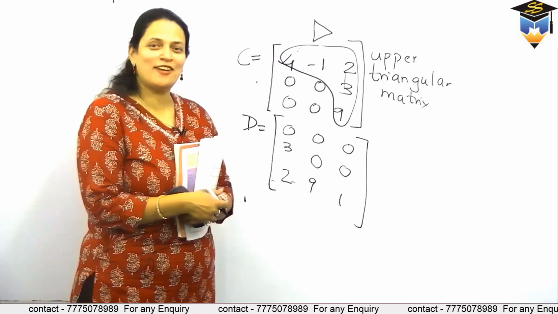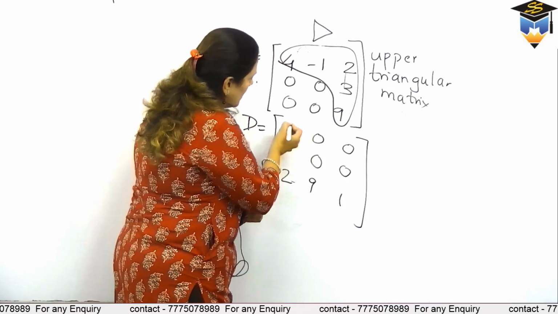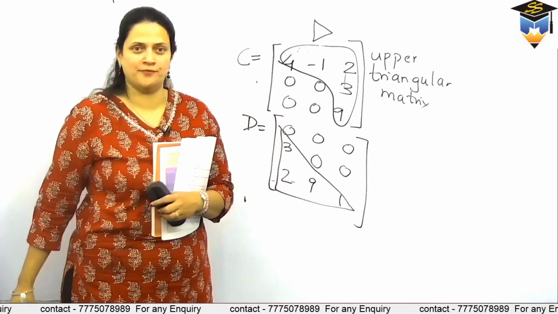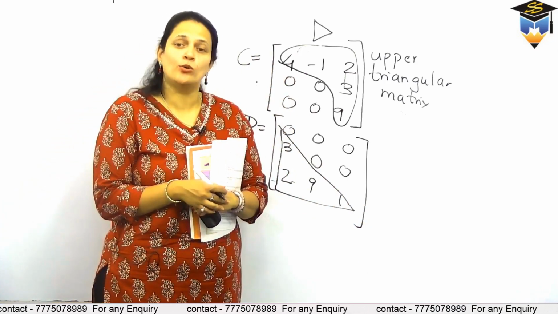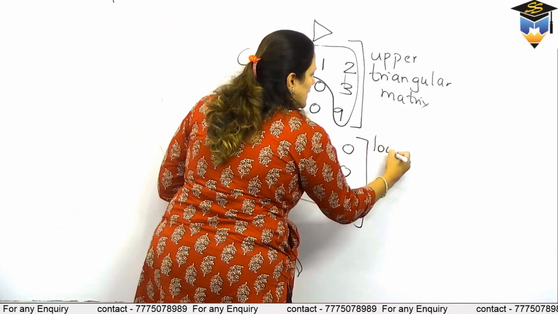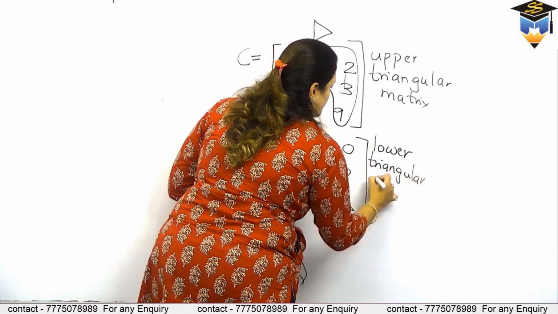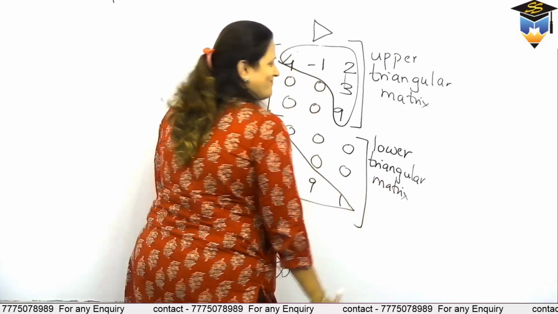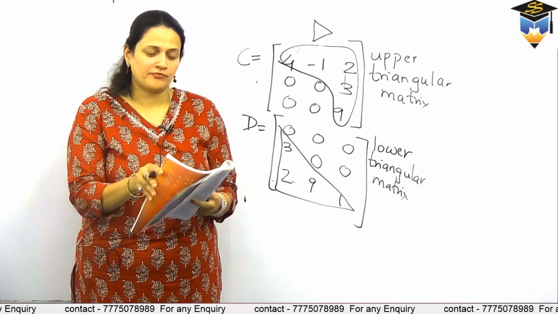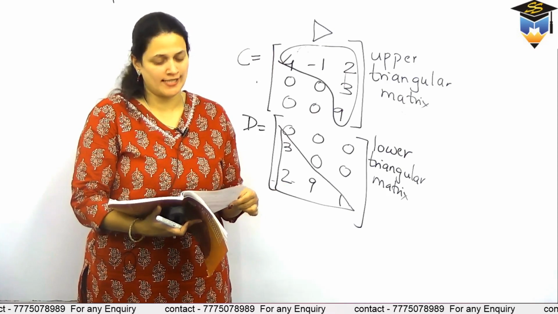Yes, can you see it everyone? Yes, that's right. So if you can see over here, this is a triangle that is formed, which is nothing but a lower triangular. So this matrix is called a lower triangular matrix. Have you understood? Okay, so let me write it down for you. This is a lower triangular matrix. Now, these are a few of the types of matrices which we are studying.